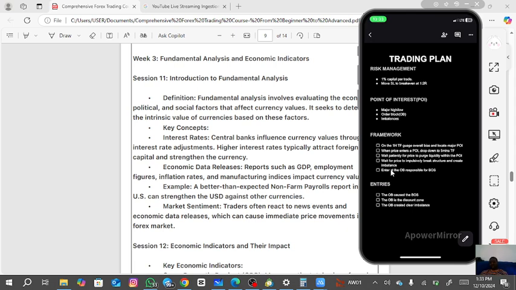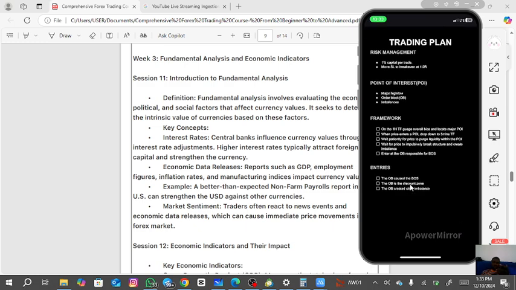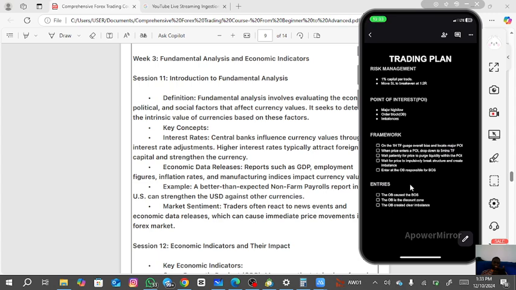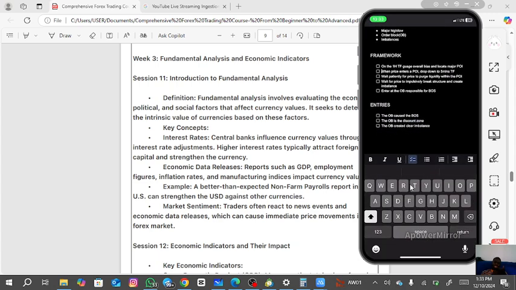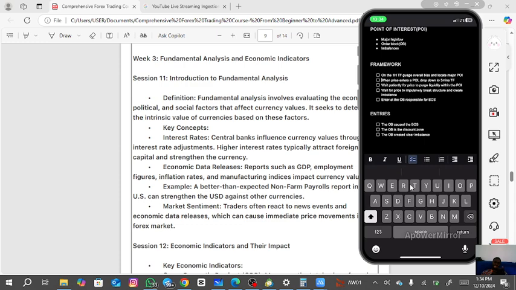That's the strategy, right? So if I don't see all these conditions, I'm not going to enter. As you can see, this box is something I have to check mark. For instance, once my conditions are met, that's how I'm going to mark them. Then, as you can see, these are the entries.